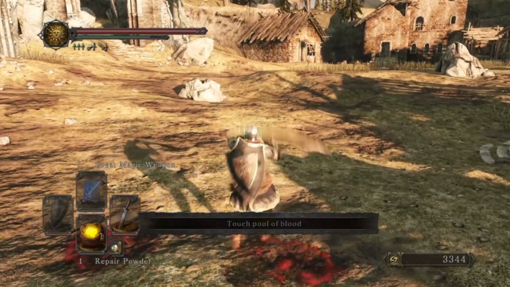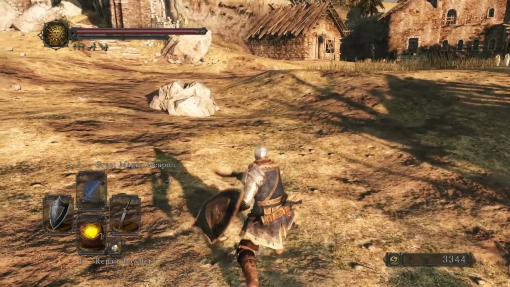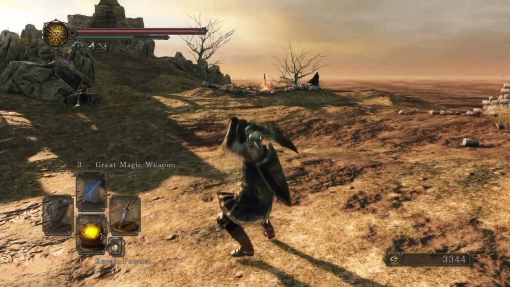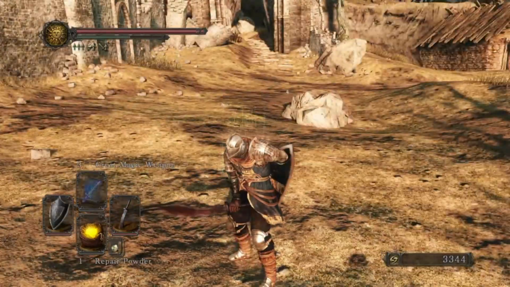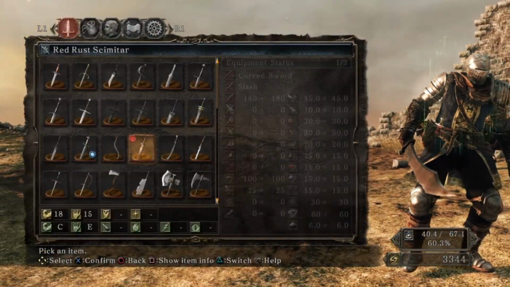Yeah, this is kind of a standard scimitar moveset. And just like Vengarl's armor, his weapons and his shield, they are upgraded with Twinkling Titanite. Looks pretty cool.